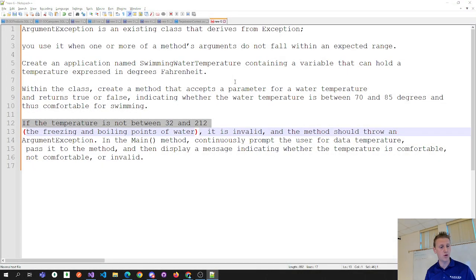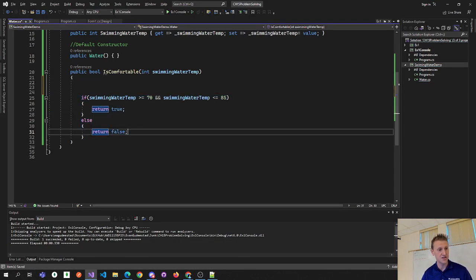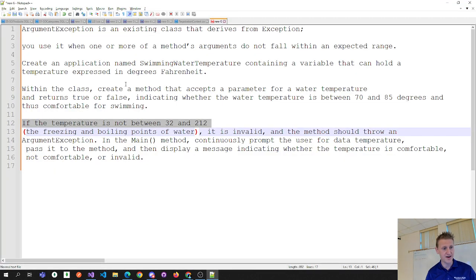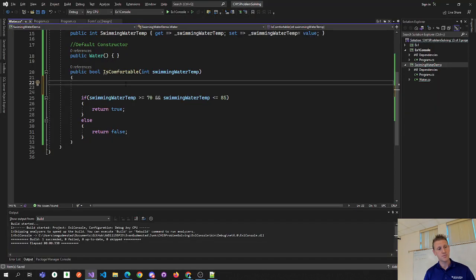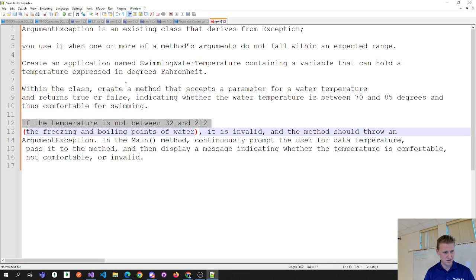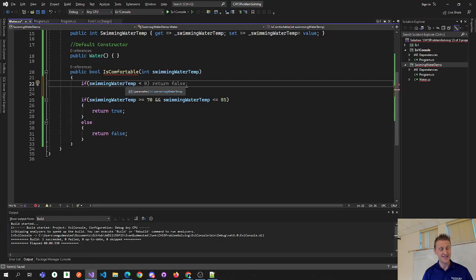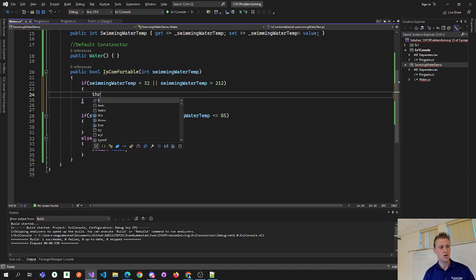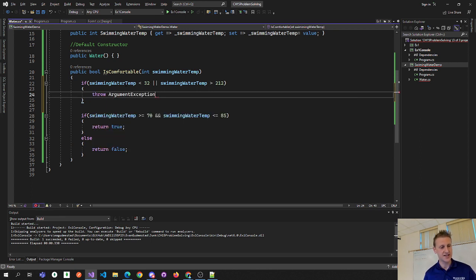So before this returns true or false, I'm going to check for these extreme values of 32 and 212. So if swimming water temp is not between 32, so it needs to be less than 32, or swimming water temp greater than 212, throw argument exception.